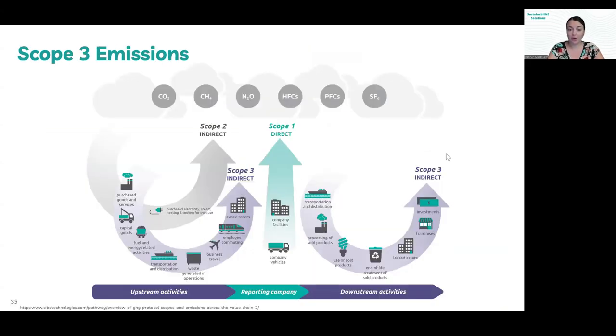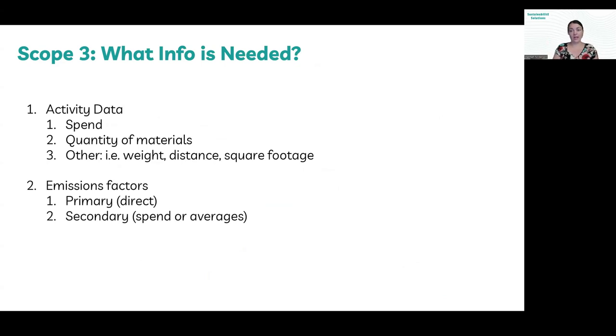So this leads us into scope 3 emissions. As I said, scope 3 is basically everything else: the goods and services that your company purchases, how it's transporting its products, business travel, waste and waste disposal, and if there are leased assets or franchises, this is all considered in scope 3. So that being said, what kind of information do you need to start calculating your scope 3 footprint? Well, again, you need your activity data and your emissions factor. That activity data is going to look a little bit different than your scope 1 and 2.